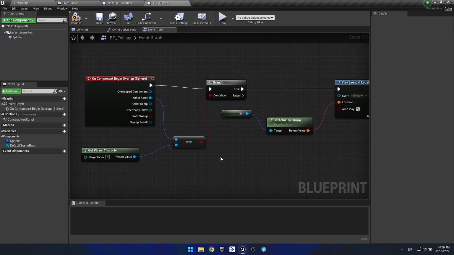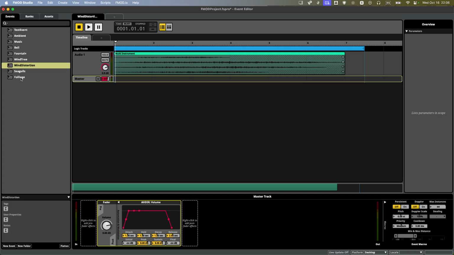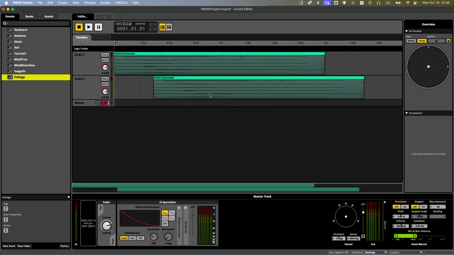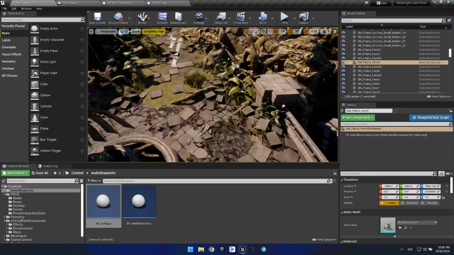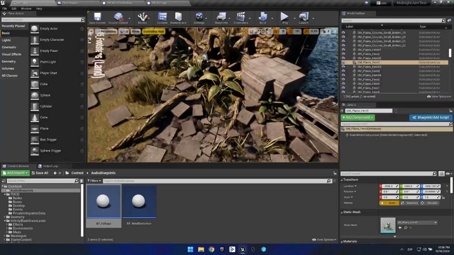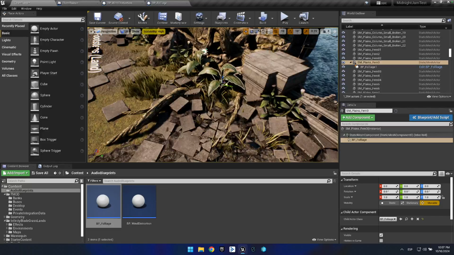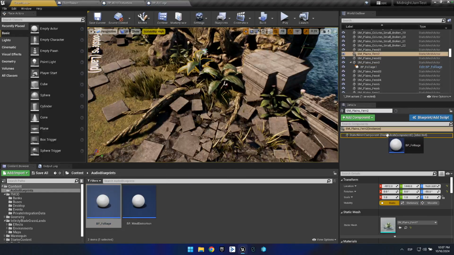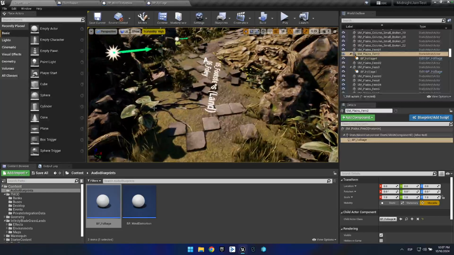And this one we don't need to stop, because if you remember, this event is really short. So let's compile this, and we will now add this to not every, but some static meshes that are these plants here. So when the player hits this, it will sound like they are hitting some plants, some vegetation.